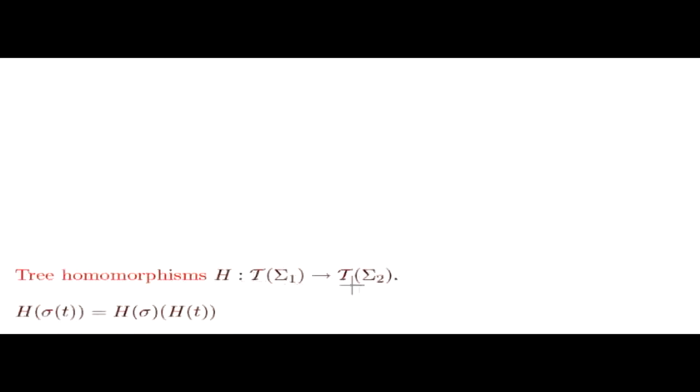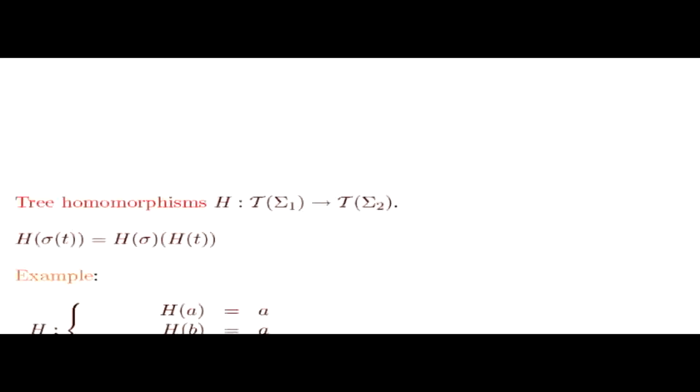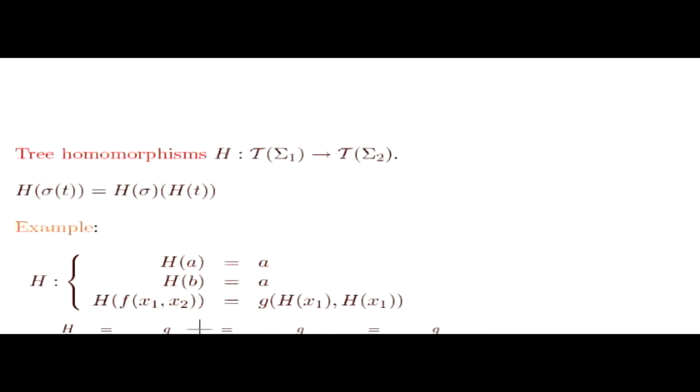In the case of trees, homomorphisms can also be defined as functions commuting with a natural tree operator, that is, the application of substitution. Alternatively, a tree homomorphism can be recursively defined by equations of this form. In this case, the image of the tree being only the symbol A is A itself, the B's are converted into A's, and this is the recursive case.